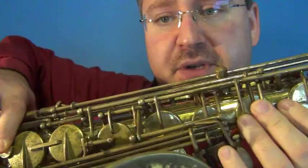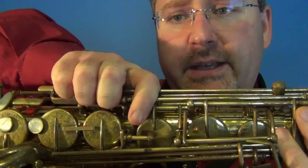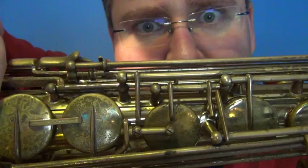So when I play a low table key like B, B-flat, or C-sharp, don't let that G-sharp key move. Sometimes it moves — you're going to need three hands, or have a friend help you. Have somebody hold these down while you play the table key. If your G-sharp key is moving when your F-key is down, even just a little bit, you're in trouble. You'll never play low notes on the table, because every time you play a B, C-sharp, or B-flat, that little G-sharp key goes 'whoop,' and when it does, it leaks. So instead of playing a beautiful low note, it leaks in the middle of the horn.